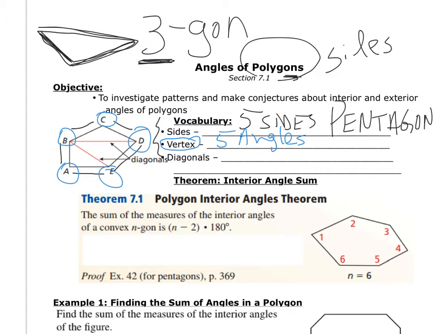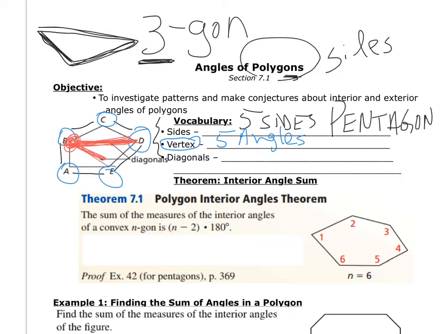Now, diagonals. We have dealt with diagonals, but usually it's been if there were parallel parts, and so on. But I'm going to use the red since the diagonals in your diagram are red. There could be more diagonals than just the 2 that I highlighted in red in that drawing. But this is all a diagonal is of an object. A diagonal is going to start at one vertex of an angle, in this case point B or angle B, and it goes across the object. See how B is going across to D? And there's not one drawn here, but look at C and E. Couldn't C and E be a diagonal?